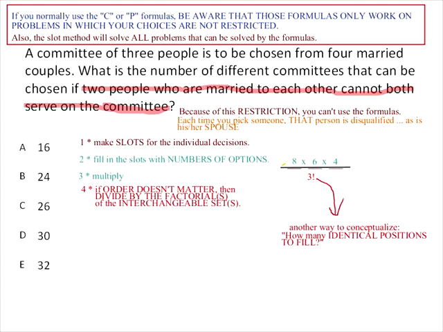Same sort of thing. If you think about this as a committee, this is an even more powerful way to pose the question, because the spots on the committee are identical to each other. Whereas if you had something like president, vice president, secretary, and so on, they wouldn't be. So 6 is equal to 3 factorial. Those are the same number. 3 factorial is equal to 6. So therefore, this equals 8 times 4, or 32. The answer is E.